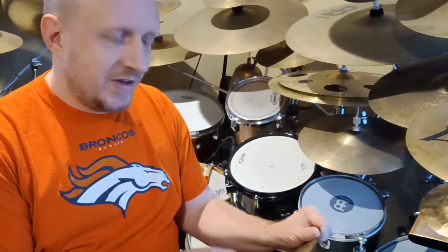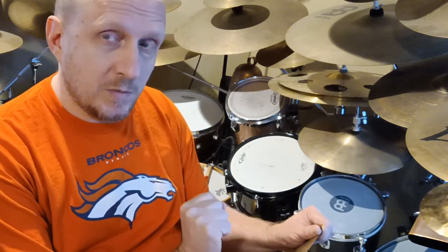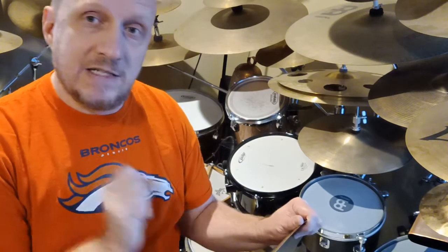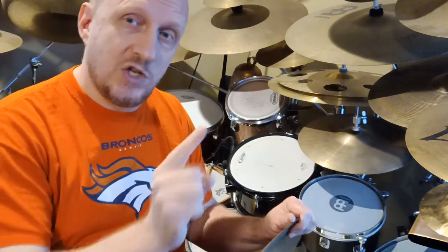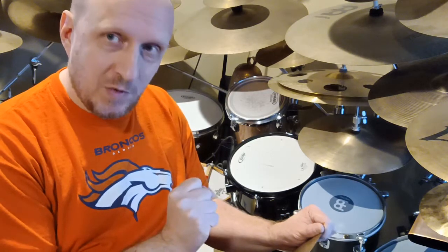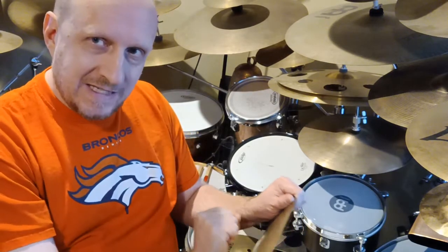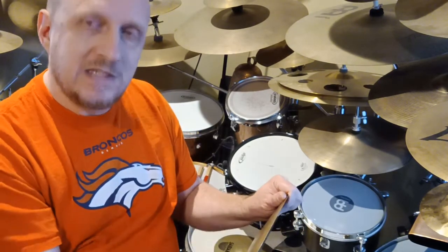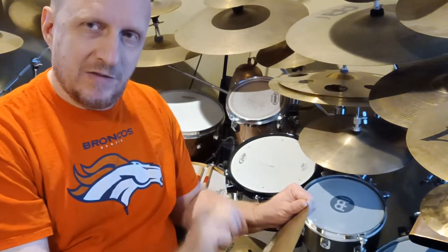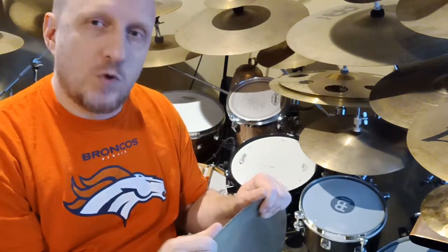If it's the thin stamp but there are three dots, that's 60s. If there are three dots and the word 'Zildjian CO' line is noticeably deeper and bolder, that is still 60s but a little earlier in the 60s. Transitioning back to the 50s: no three dots, but the Zildjian line will be a little deeper and bolder than the word Avedis. If it looks rolled — where the Z and the O of Zildjian CO are noticeably deeper and the N is lighter — that's because it was rolled on as opposed to pressed on. That happened in the 40s.